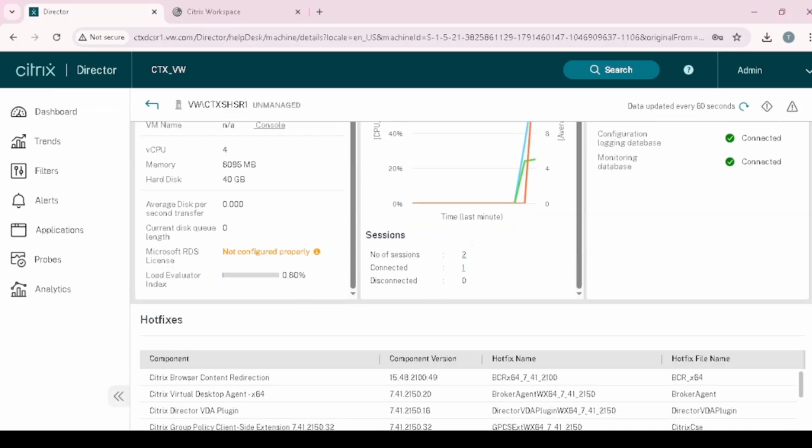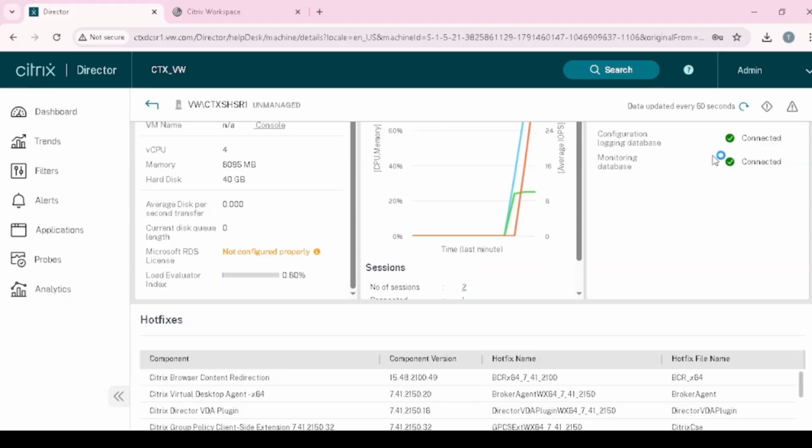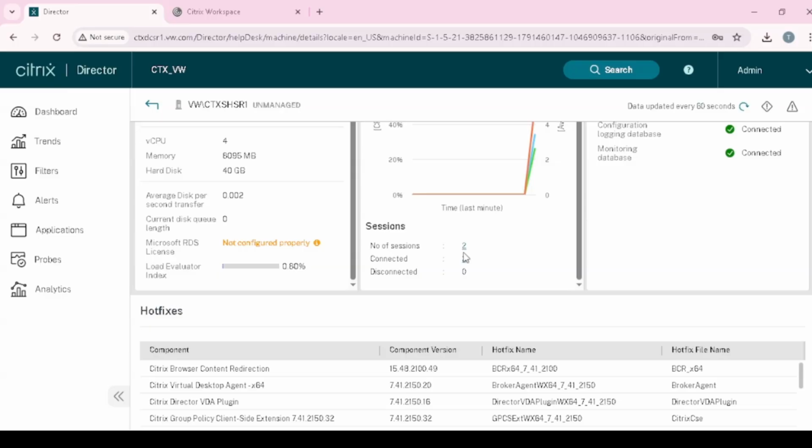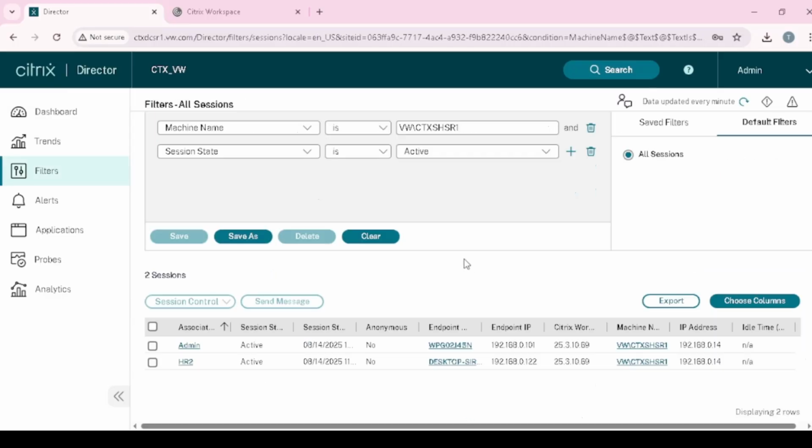So the Notepad is launched. Now the session count is showing 2 sessions. So connected sessions 2. If you click here, you will get the user details, how many sessions are connected, and if you want to log off a session, you can log off here.